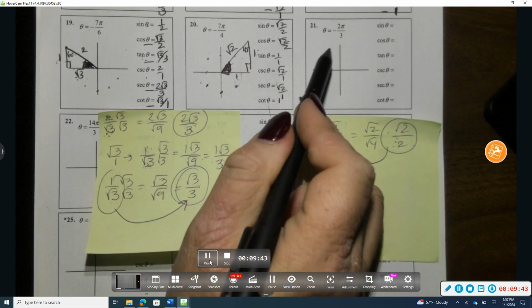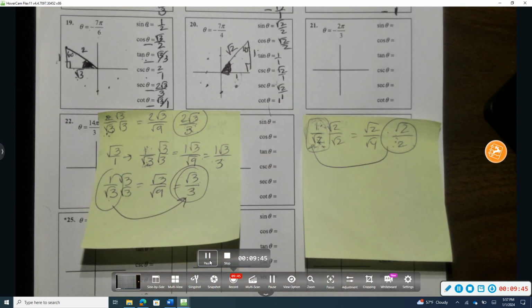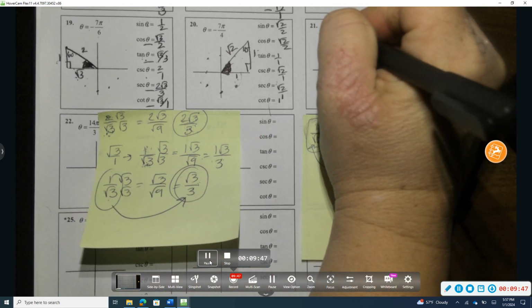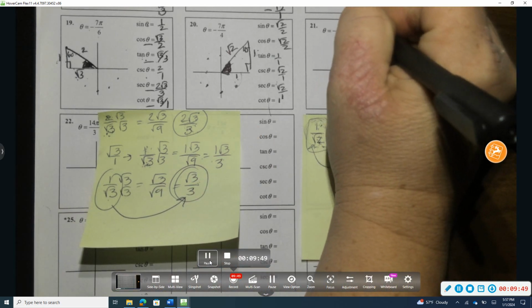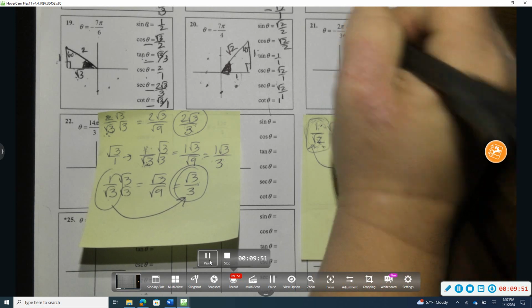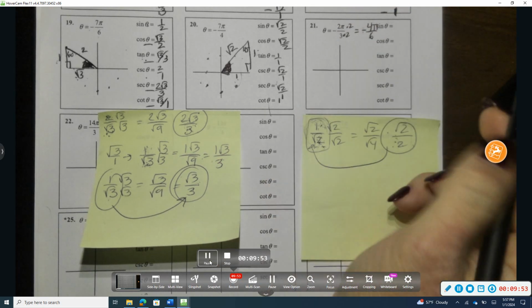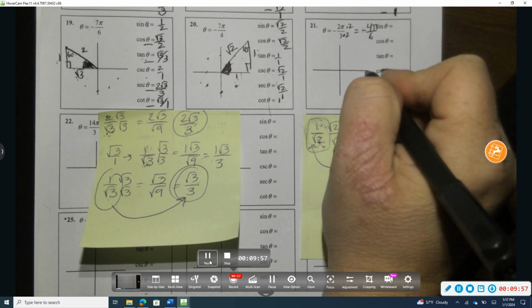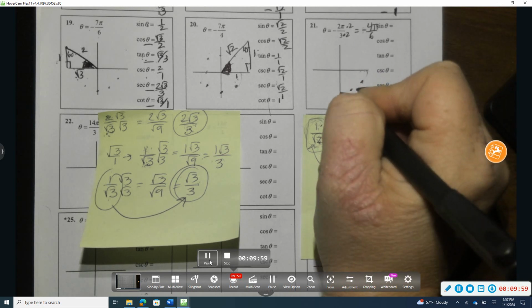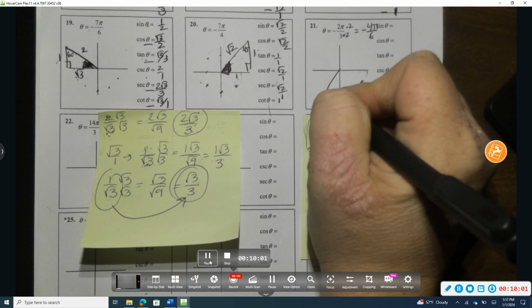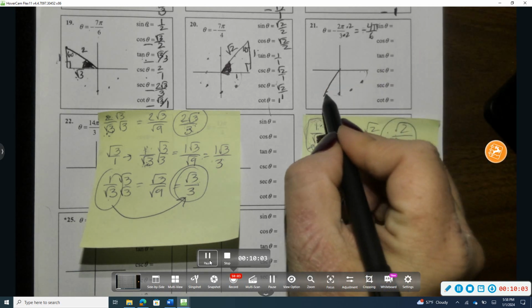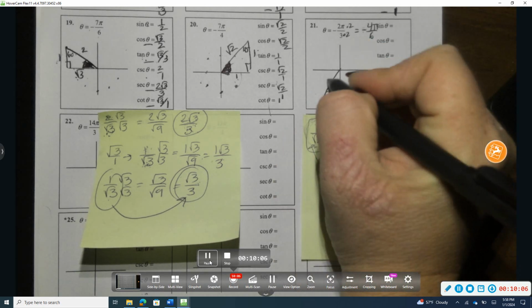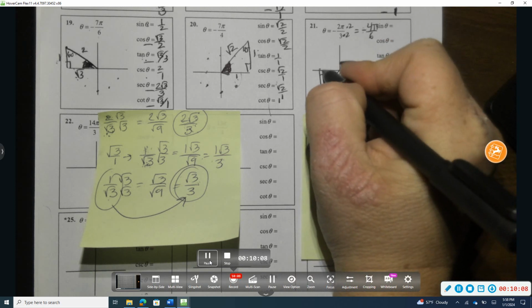All right, now when I look at 21, the problem is I don't see a 4 or 6 in the bottom. So I'm going to multiply by 2, and I end up with negative 4 pi over 6. So I'm counting backwards because it's negative. And with 6's, that would be interior angles of 30. 1, 2, 3, 4. Now, a lot of students are asking, do I go back to the y-axis or x? Everything goes back to the x-axis.